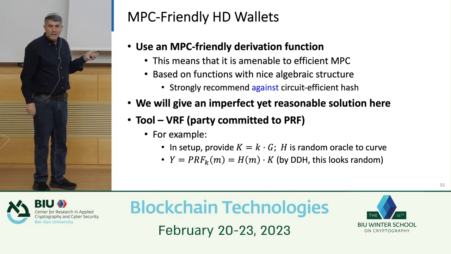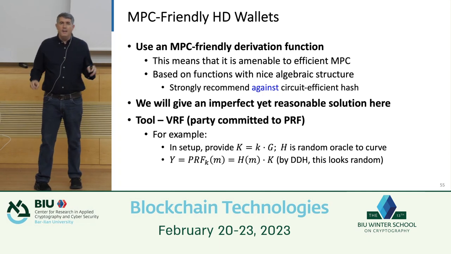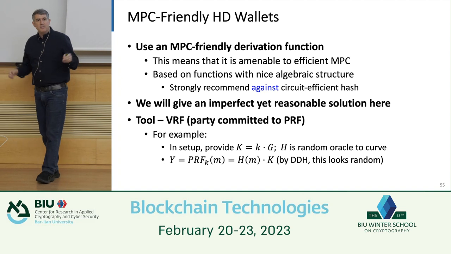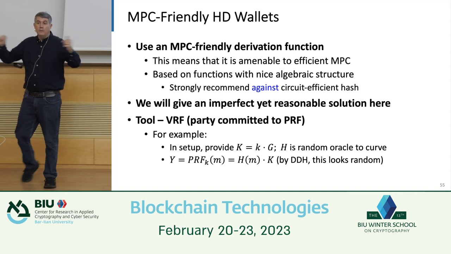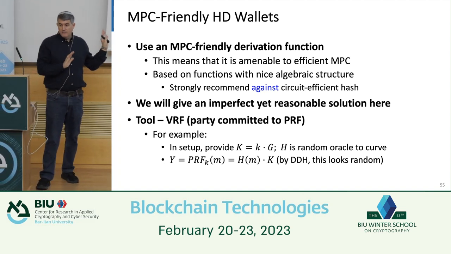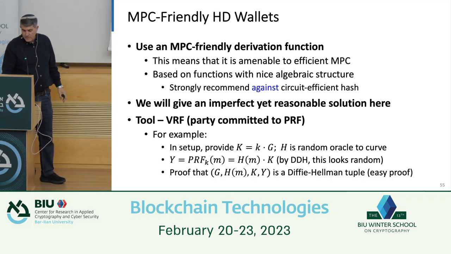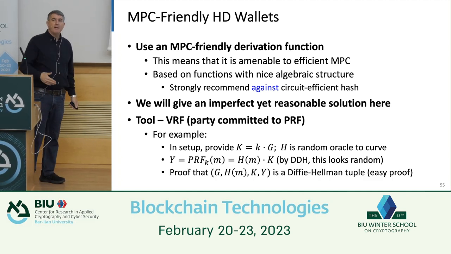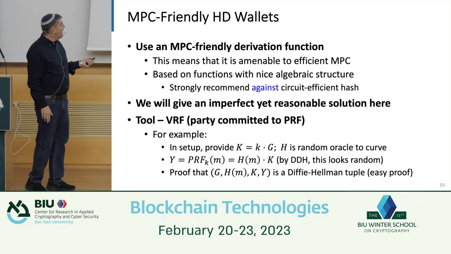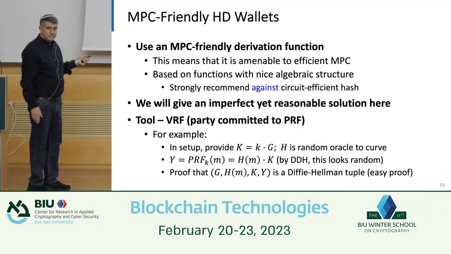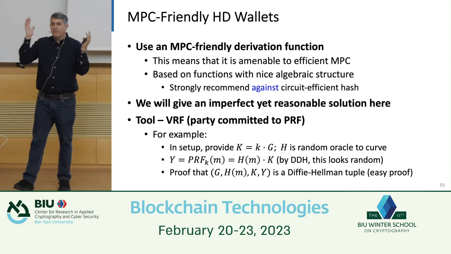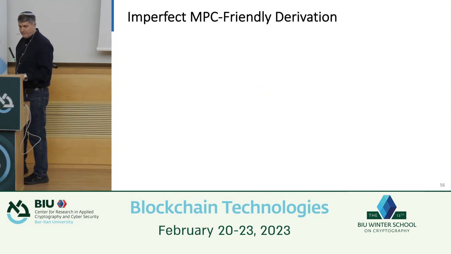And this also just is very MPC friendly, by the way, because you can have one party holding k1, the other k2, and you can separately multiply. But you don't even have to have it in MPC, because each side can hold their own VRF. So this is the VRF we want to use. And how do I prove that I gave you the correct value? It's very easy. I just prove to you this is a Diffie-Hellman tuple. And therefore, this is like the simplest VRF in the world, I think.